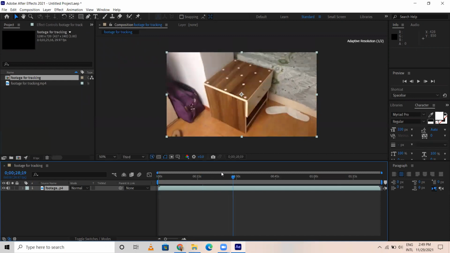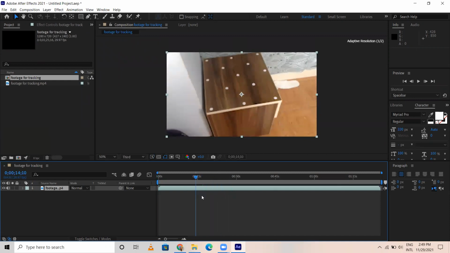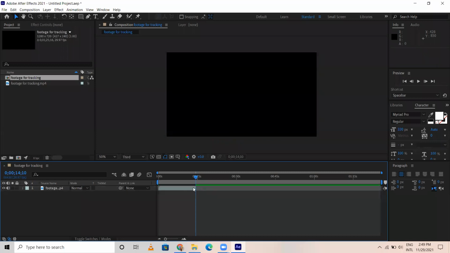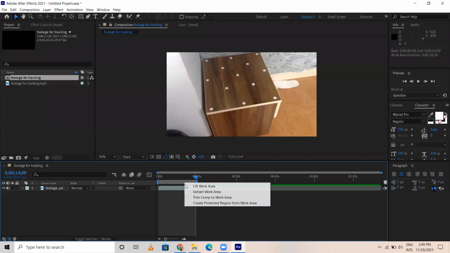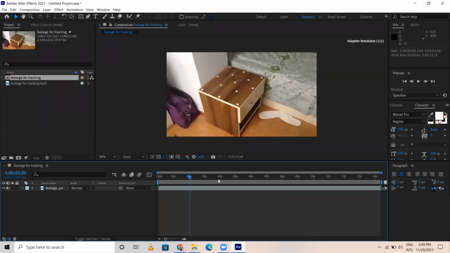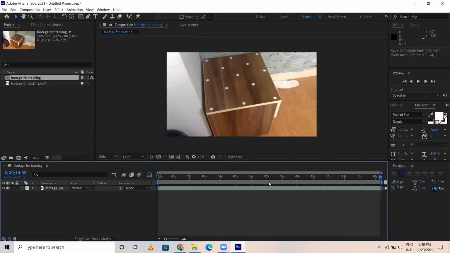I would like to track only for 15 seconds, not more than that, or 14 seconds. Control Shift D. I would like to delete this. Page up, N for trimming the work area, then trim comp to work area. So if you can see, this is the footage which I have.